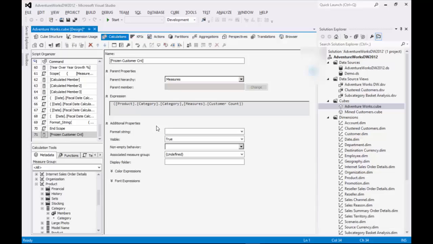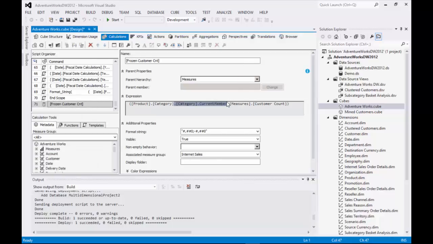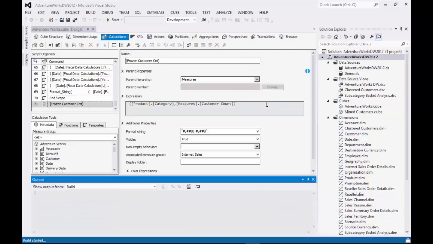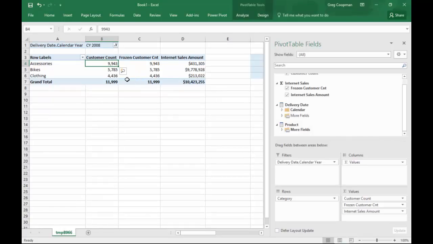Okay, let's just play with this for a second, because this is so critical. So now I'm going to go ahead and push this out. We're going to build this a little bit slowly here, but it's so important. This is a very important concept. And there it is, exactly the same, because it's using the current member. It's all about the current member.